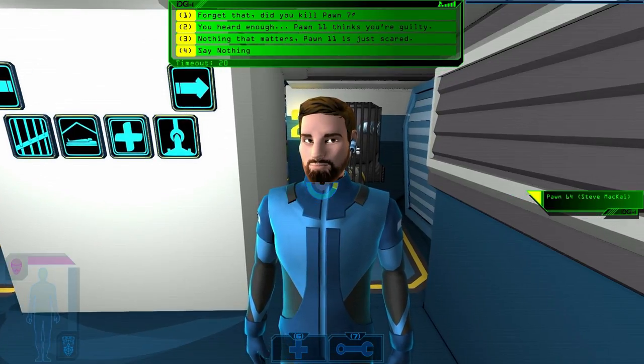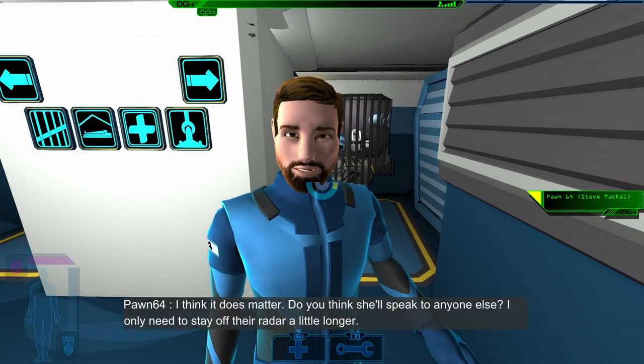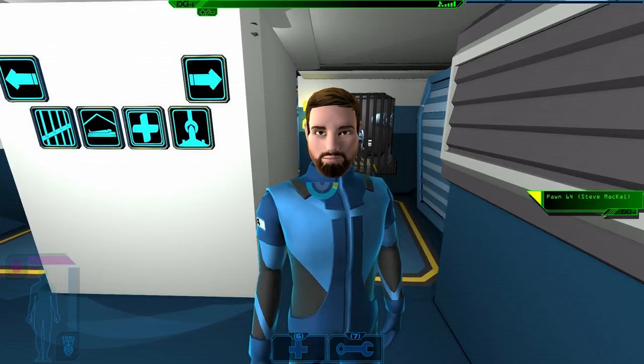Well, I don't know if Pawn 11 thinks that he's guilty. She certainly thinks that he's suspicious, that he would know something. That's what she said. He probably knows something, and I wonder why she thinks he knows something. And actually, he does apparently know something, since he obviously came to me that one time a little while ago, wanting to give me information. Nothing that matters. I think it does matter. Do you think she'll speak to anyone else? Knight 15, Rook 25 maybe. I only need to stay off the radar a little while longer.